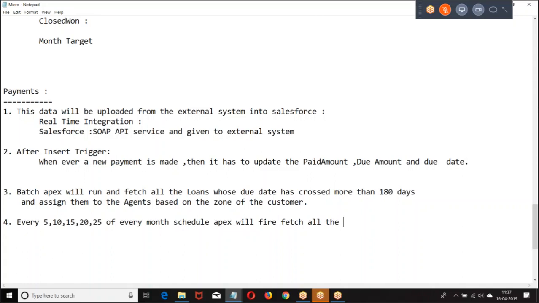Fetch all the loans whose due date has crossed and assign them to the team.